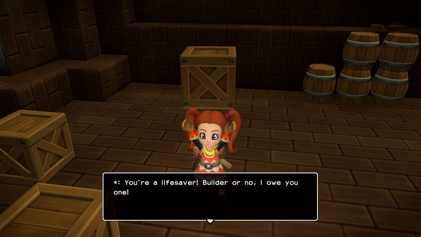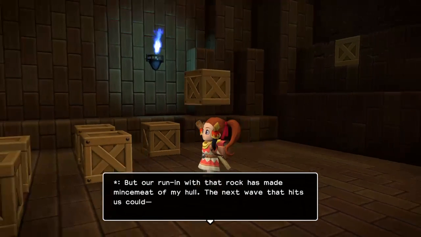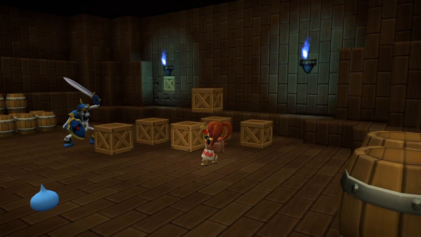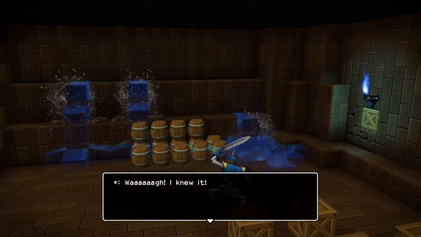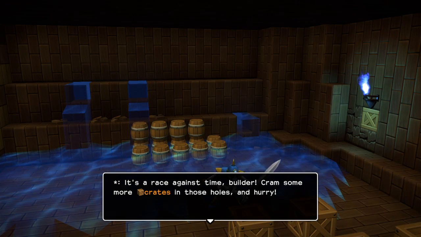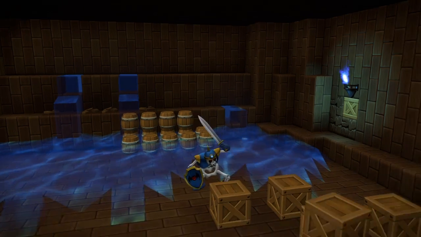You're a lifesaver, Builder. I owe you one. But a run with that rock made mincemeat of my hull. The next wave that hits is good. Oh, I knew it. It's a race against time, Builder. Cram some more crates in those holes and hurry.